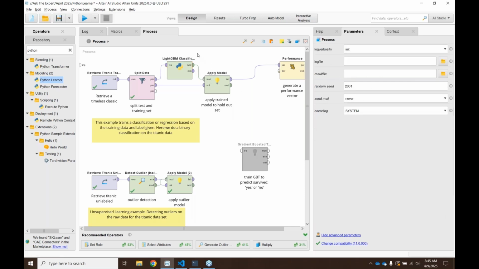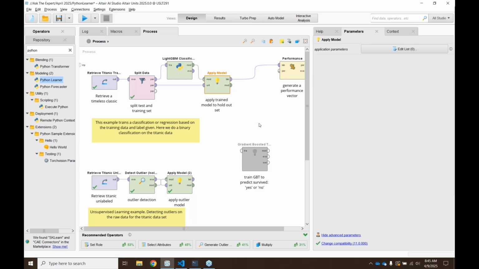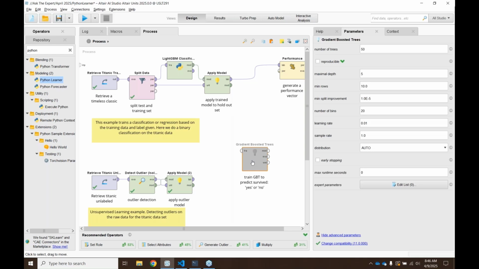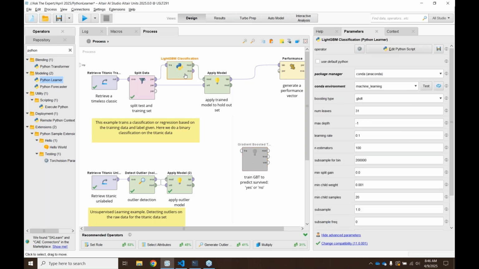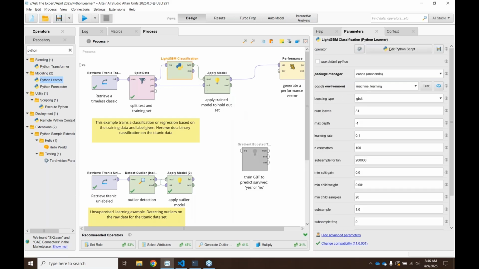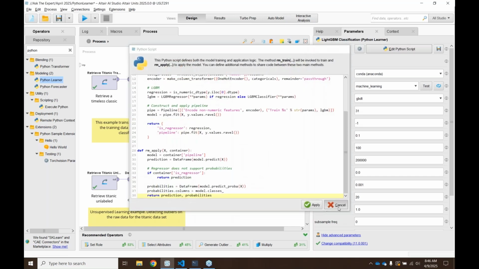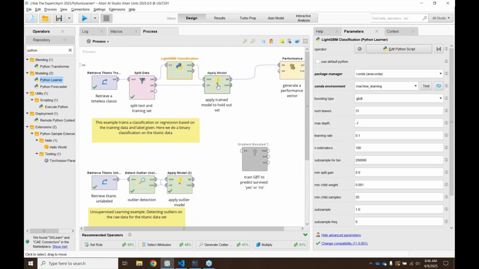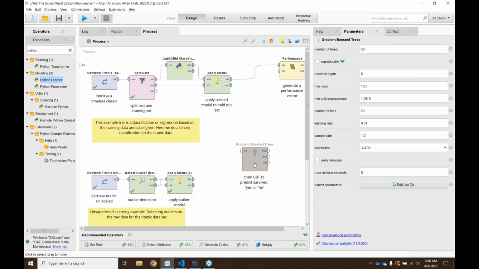So another under the hood thing is the way this apply model works: it's just a library of apply model scripts. So it's one operator that calls basically a ton of individually written operators. Like if I train a naive Bayes from our library, there's an apply model script for Bayesian. There's an apply model script for my gradient boosted tree. There's an apply model script for my random forest. So what we're doing is we're just providing an extra one to this library to apply any LightGBM that I train using this operator. What's even better is I have all of my script in one place, and my apply model leverages that function in my script. Super handy, really convenient.